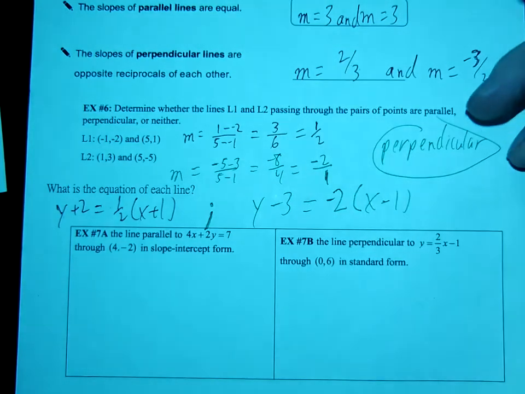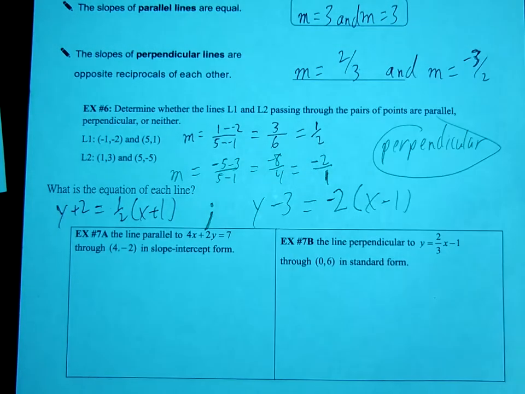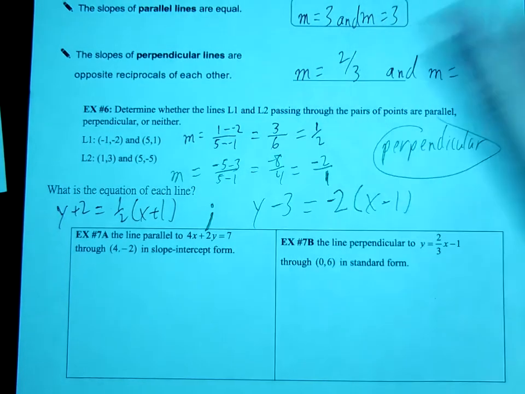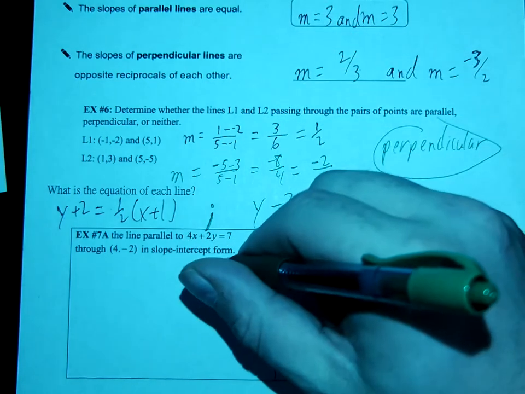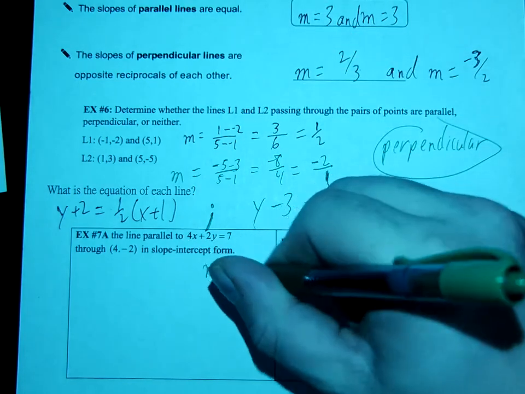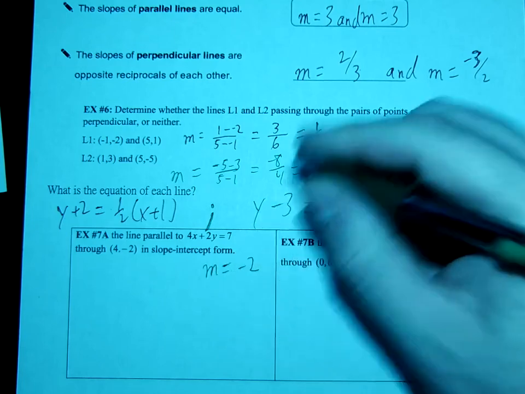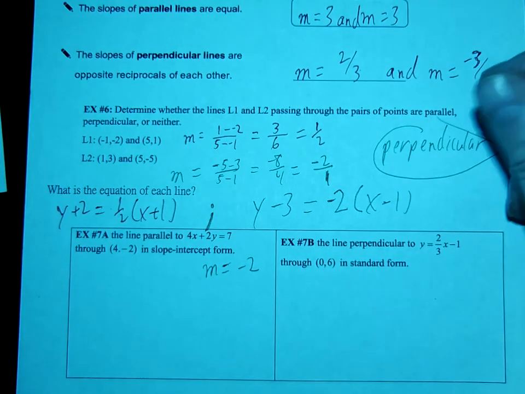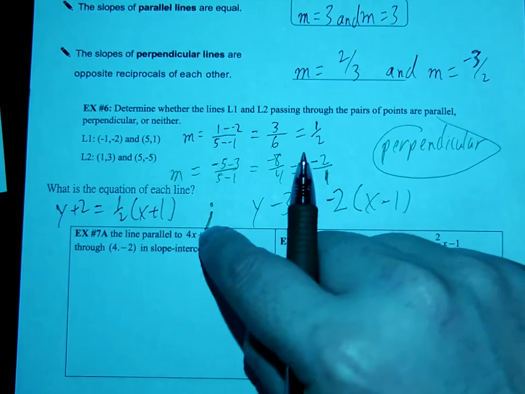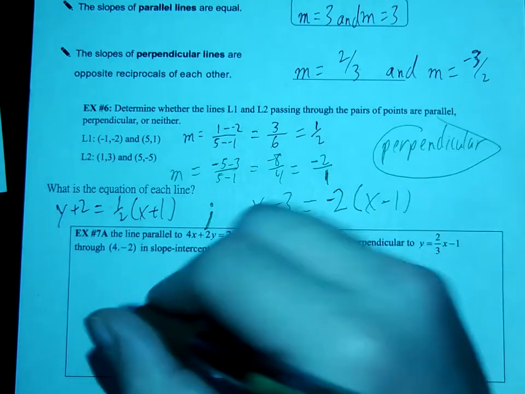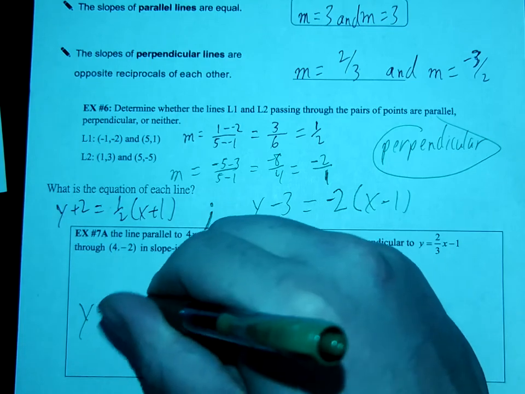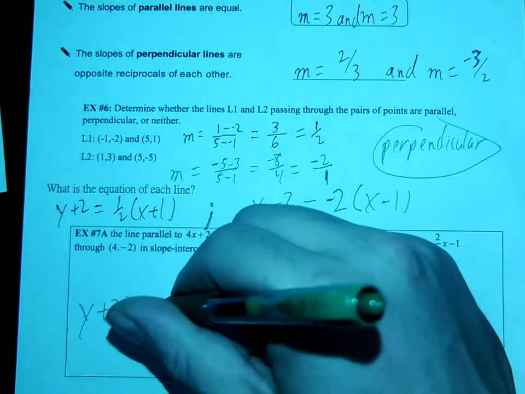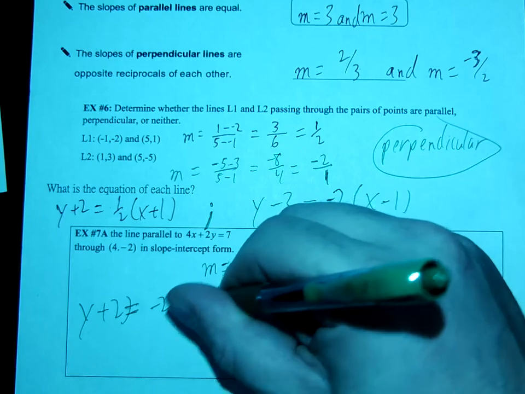Alright, so next item, parallel means same slope. What's the slope here? Change in y over change in x. Or I can put this in slope-intercept form. So I'm going to take the 4x over and then divide it by 2. So what I'm going to notice here is that my slope is going to have to be -2. Because you take the 4x over, it becomes negative, divided by 2, -2. So you're going to have y plus 2, sorry, that should be an equal sign, equals -2 times the quantity x minus 4.